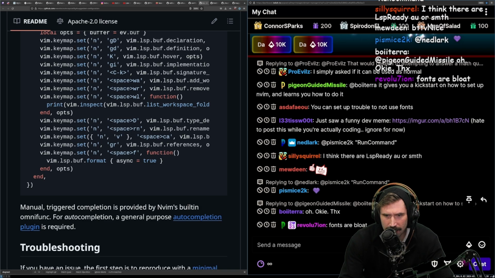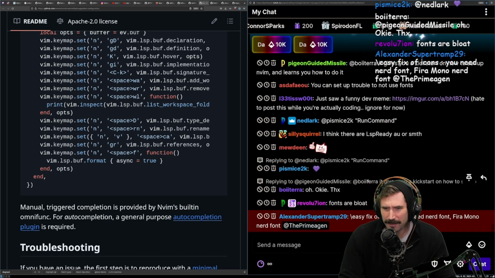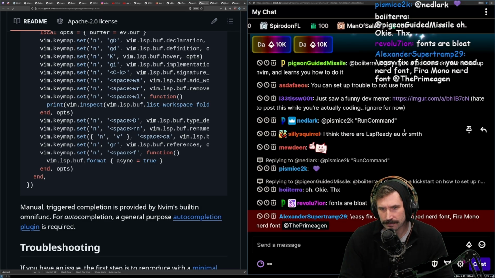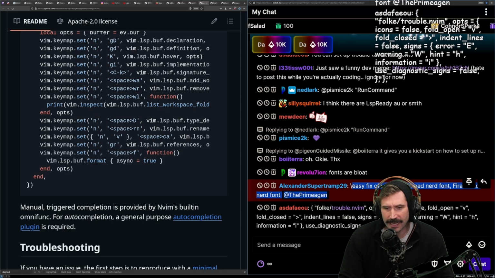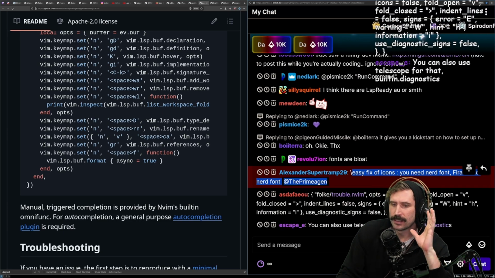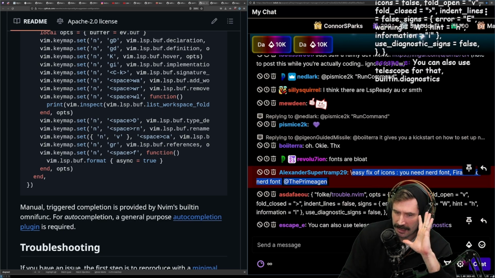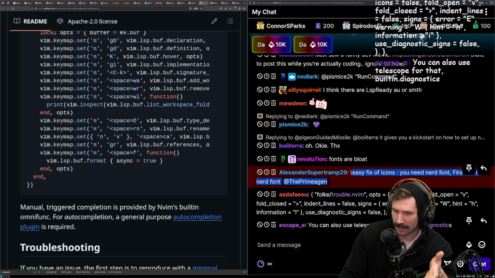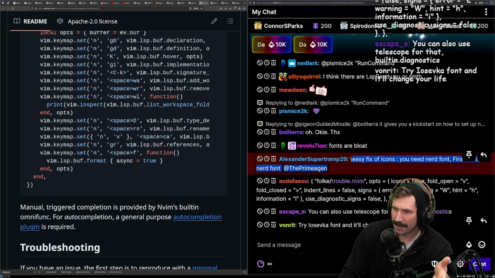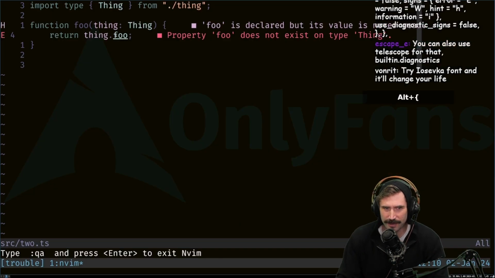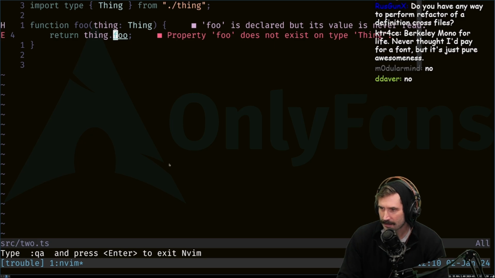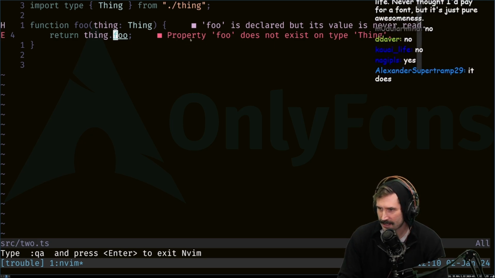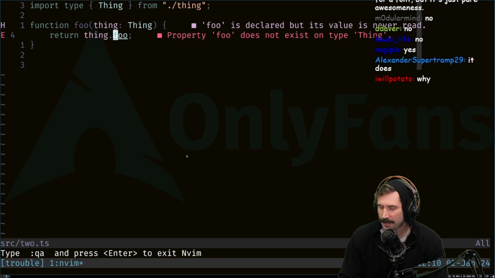Fonts are bloat. I just don't really care, I guess. The problem is I don't care. Yeah, no, I understand. It is an easy fix, but you must understand I don't care at all. Does that make sense? Like this right here is what I care about. Do you see that it's red? Do you see how it's red and it's telling me right here? I care about nothing else.